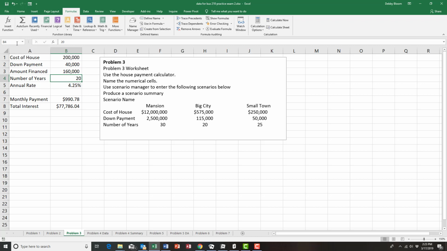This time I'll use the name box and just click inside the name box and just type years and hit enter. And I'll just click on cell B5, use the name box, and type rate.